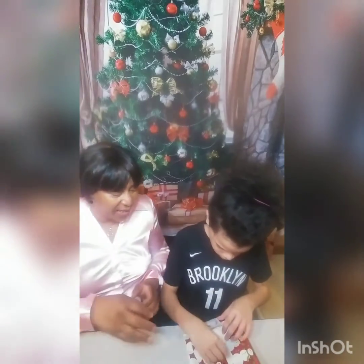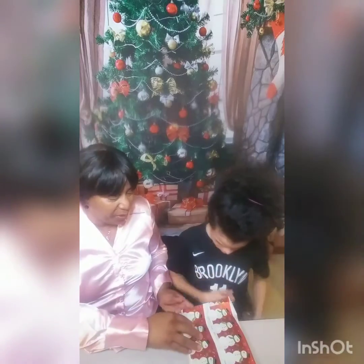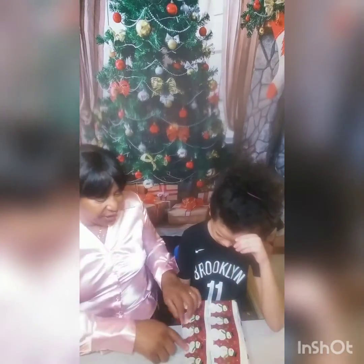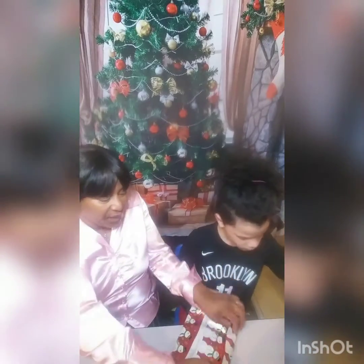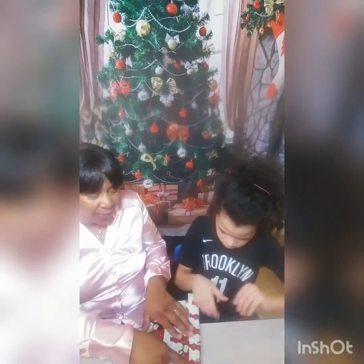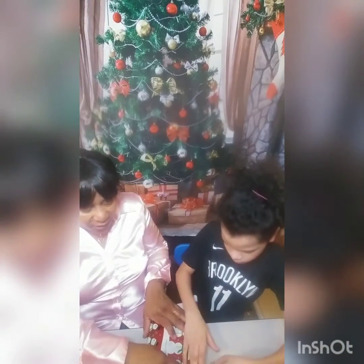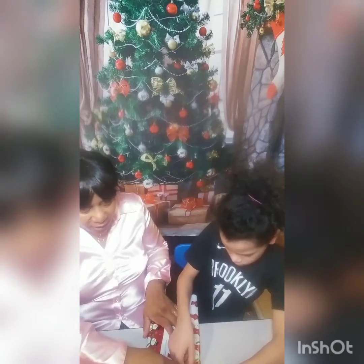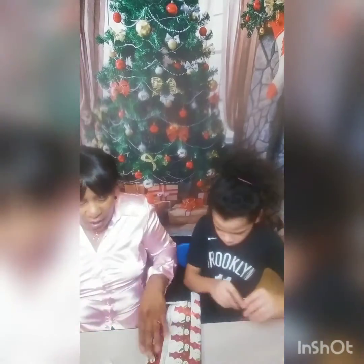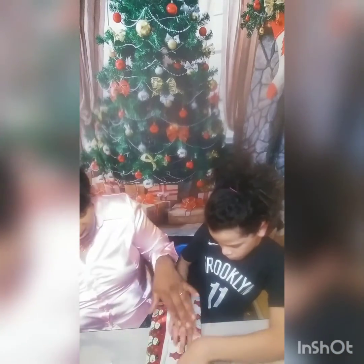Now my grandson is doing his. He's never wrapped Christmas gifts before, so I'm going to try to help him a little bit. You take that tape right there. Now take the tape right there and put it right there. Hold that down — you got to make sure you hold this down with your piece of tape. Right there. Yeah, put it right there, even with that. Now do that side. He'll know how to do it. I'm going to cut it even for him because I don't let him mess with these scissors — they could cut my fingers off.